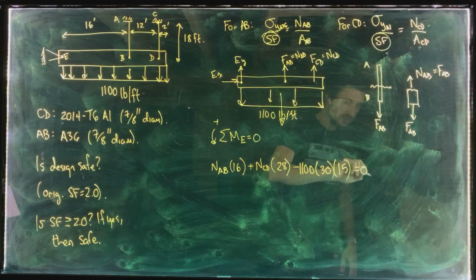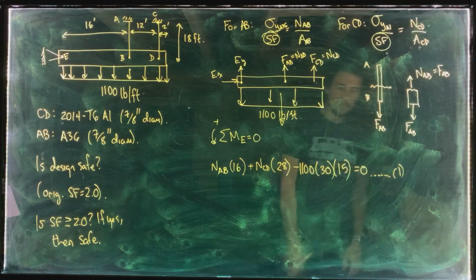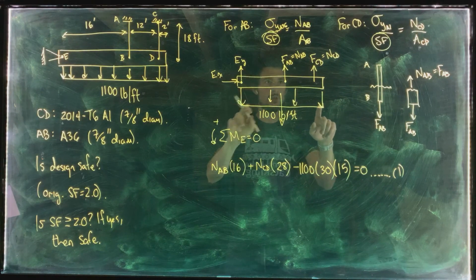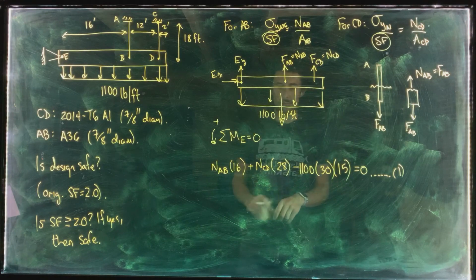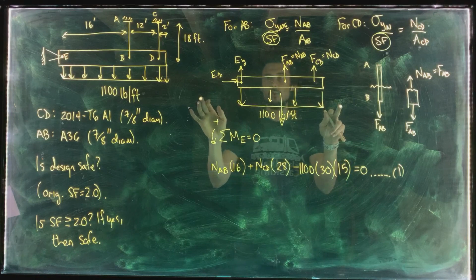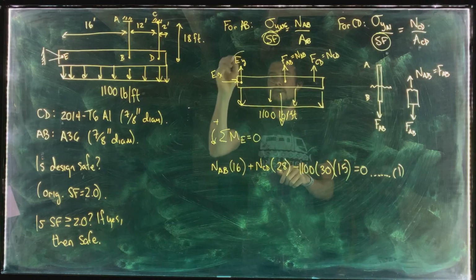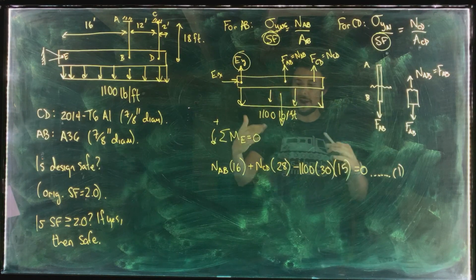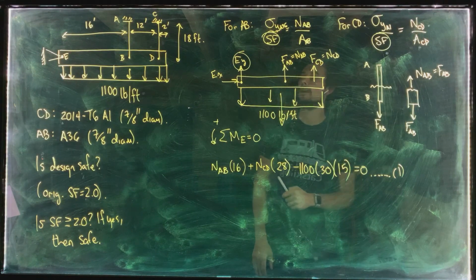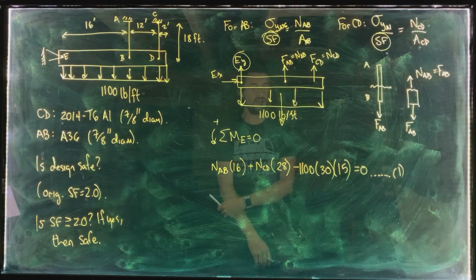So that gives us just one equation, because we've got one equation, two unknowns. We don't know how that distributed load is split between those two cables based on this equation, right? And there's nowhere else we can go with this, because if we write a sum of the forces in the y direction, we introduce another variable, EY. So writing another equation and adding another variable doesn't help us solve this. So we need to think about what else we can do.